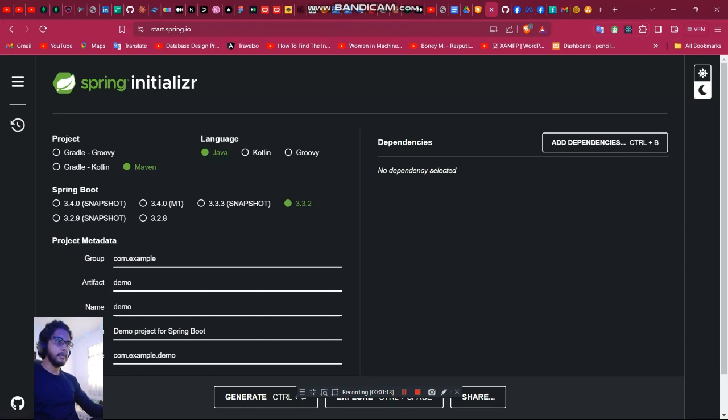You can leave this as the default value. Once you're done with this part, head over here and we can specify our group. Here I just use com.example.apptree. Likewise, you can name it whatever you want.